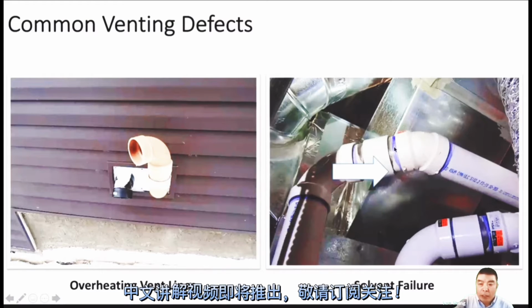Another thing you should be mindful of is that you can see the fitting and the pipe connection here popped up. When we glue together, we put the glue there and push the fitting onto the pipe, but sometimes if you cannot hold it there for some seconds, it will come out. If the gas inspector sees the mark there, the fitting has come out, so this fitting needs to be completely replaced. If you see a mark there, it is because the fitting or pipe is disconnected or popped up. You should take a picture, and there may be leaking.